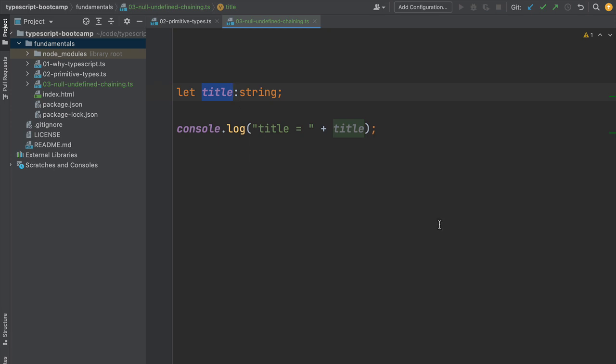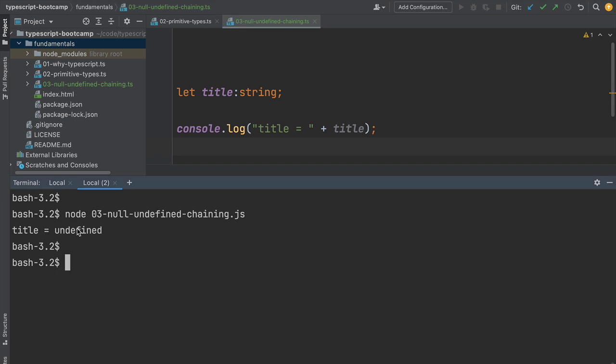Some variables of our program are optional, that is true, and we know that in certain cases, certain variables in our program might not have any value assigned to them, and that is intentional, we know that. But here, this is not the case. What is going on here is that we have declared a variable, it's just that we forgot to initialize it, for example, or we got a value that was passed on to us that was accidentally not defined, and so we ended up getting this undefined value here in our title variable.